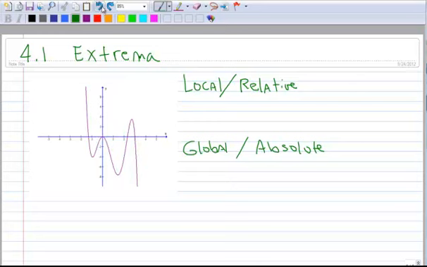Alright, so let's keep that in mind and realize that we've got two different kinds of extrema. We've got local, and another word for local is relative. They mean the same thing. And we've got global, and another word for global is absolute, and they mean the same thing. In addition to those two different kinds, we also have maximums and minimums. So we have maximum and minimum locals, and we've got maximum and minimum globals.